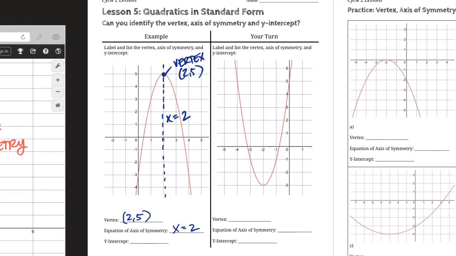And then lastly, the y-intercept. We're asked to find the y-intercept. And the y-intercept is where it crosses the y-axis, right? This here is the y-axis. This is the x-axis. So it crosses the y-axis down here at -3. So the coordinate of that point is, well, it goes 0 left to right and down -3. So we would put (0, -3). Sometimes you can say that the y-intercept is just -3. That's where it crosses the y-axis. But it's pretty good to understand how to create a point with that. So that's (0, -3).